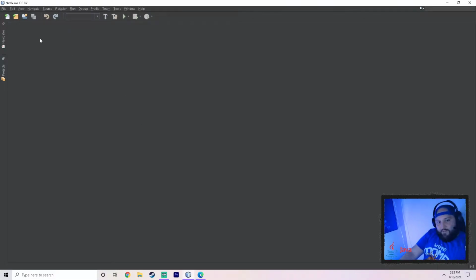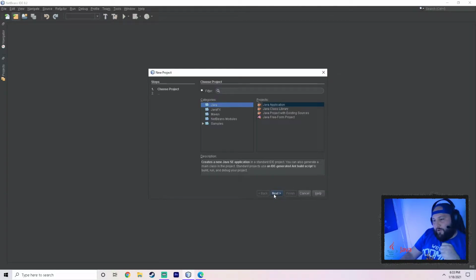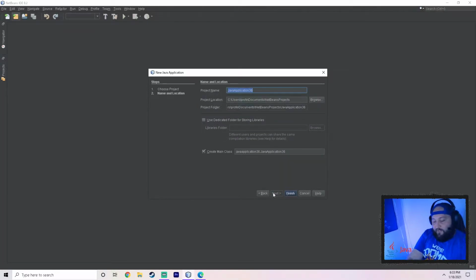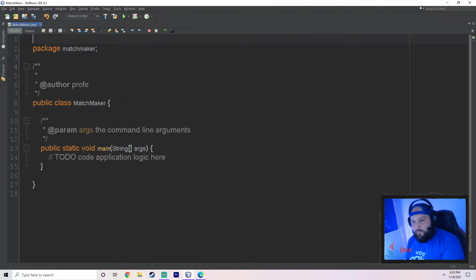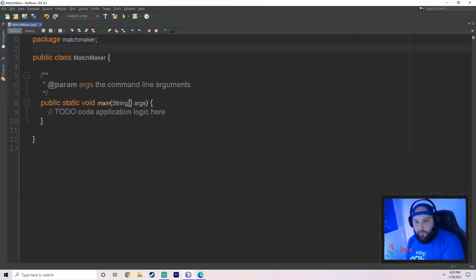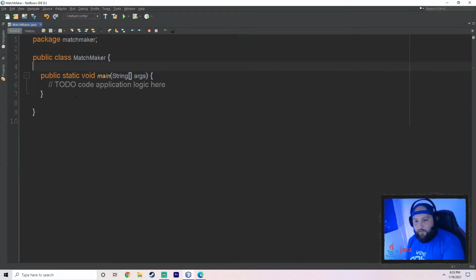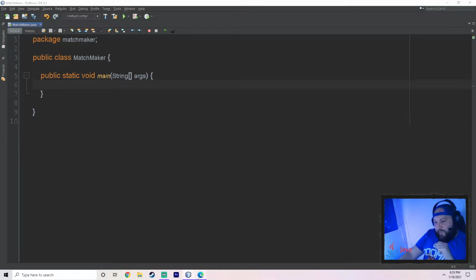As with every single project we do, you're going to crank open NetBeans. You're going to go over here and click this gold box with a green plus, and that'll start our new project. Once we get it open, we just have to name it. I'm just going to call mine Matchmaker. Real easy, real simple. All right, it opens up. Y'all know that I like to make space so my videos are clear. So I'm going to remove all the initial comments. By this point, you should know this part of it. So let's take a look at the lab.